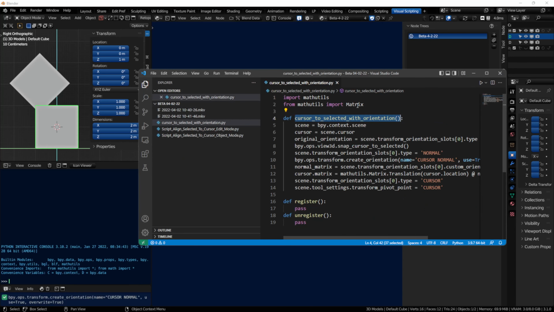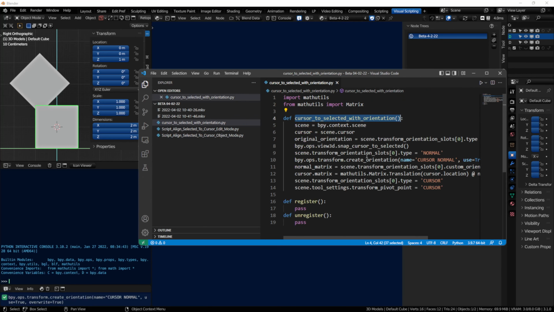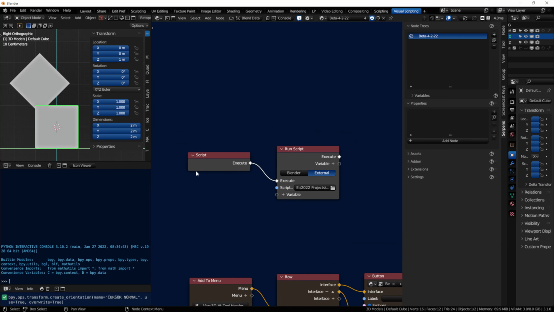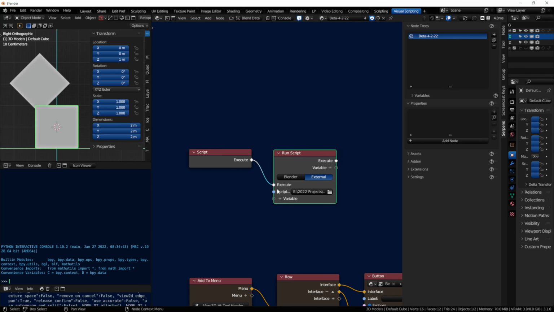And I'm importing matrix as well for some matrix operations. And then I had to put some register and unregister in here. And I'm just defining the function. Before I get to actually using the function, this script registers all this into the compiled code on export. So it inserts it in the places it needs to insert the function definitions.